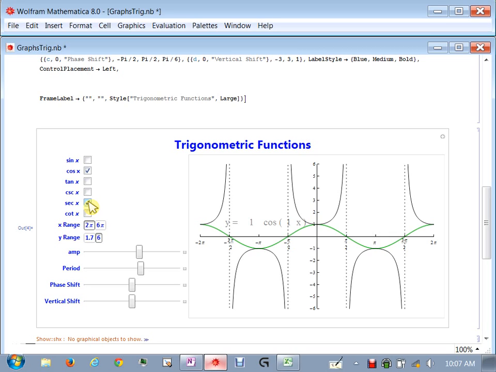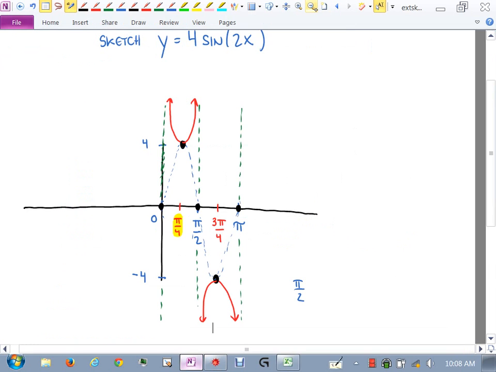All right, so we'll do one of these because there's a slight little modification we have to make. You'll see. And then I think we might be able to talk about tangent and cotangent. Okay, so example 3. Sketch. We'll keep this one pretty basic, but I'm going to throw a little bit of a curve at you. And I'm going to move kind of quick because we need to start moving quick.